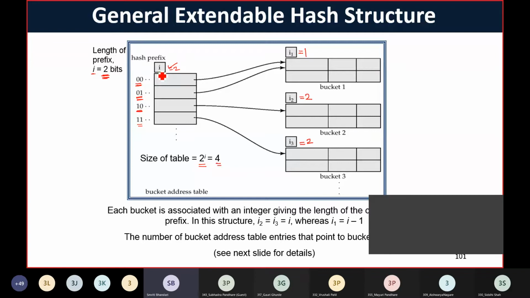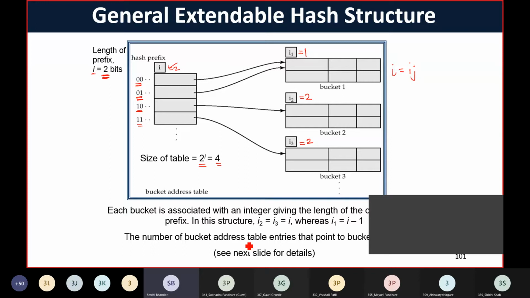If i is equal to ij, let us assume this bucket is ij, what does it indicate? It indicates that every entry in the bucket address table is pointing to a single bucket.